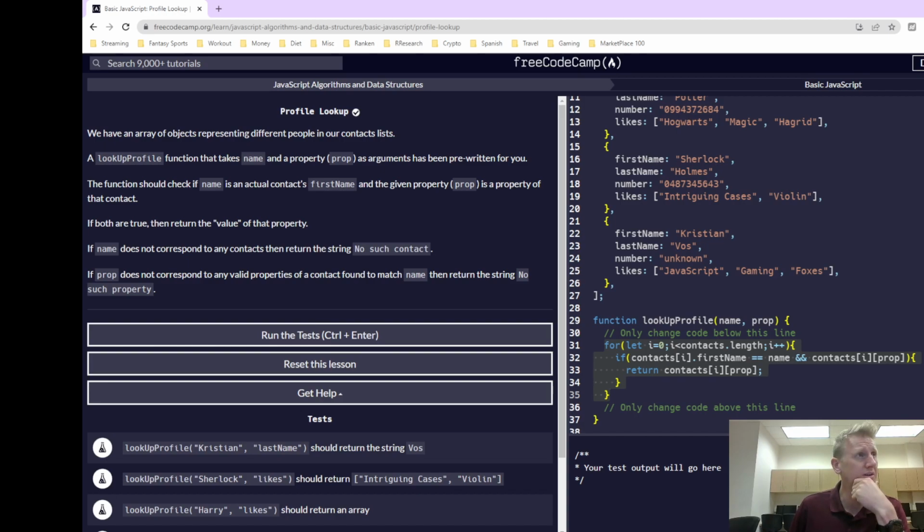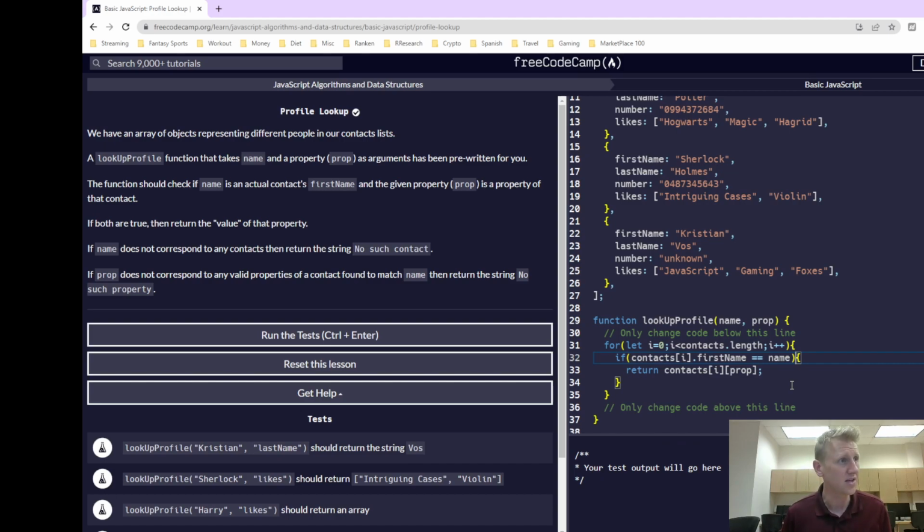So I'm gonna take a second here. Instead of doing an and, because of the way this is structured, I'm going to change this. I'm going to do nested. So I'm going to take this second part off.